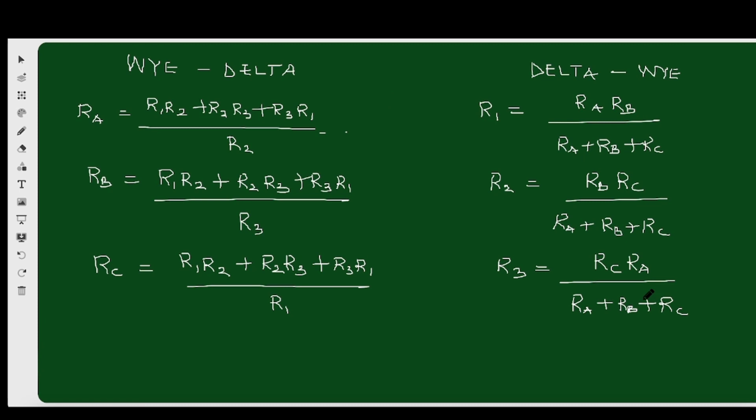That is very, very simple. So you can see, you don't need to cram it, you just need to know how to do it. For star to delta or Y to delta, you use the resistors opposite the resistor you are looking for. But for delta to Y, you multiply the resistors adjacent to it. And notice that for Y to delta, the numerator is the same for all the resistors, and for delta to Y, the denominator is the same. That's very simple. So you can use this to simplify any circuit you want. So let's do an example.